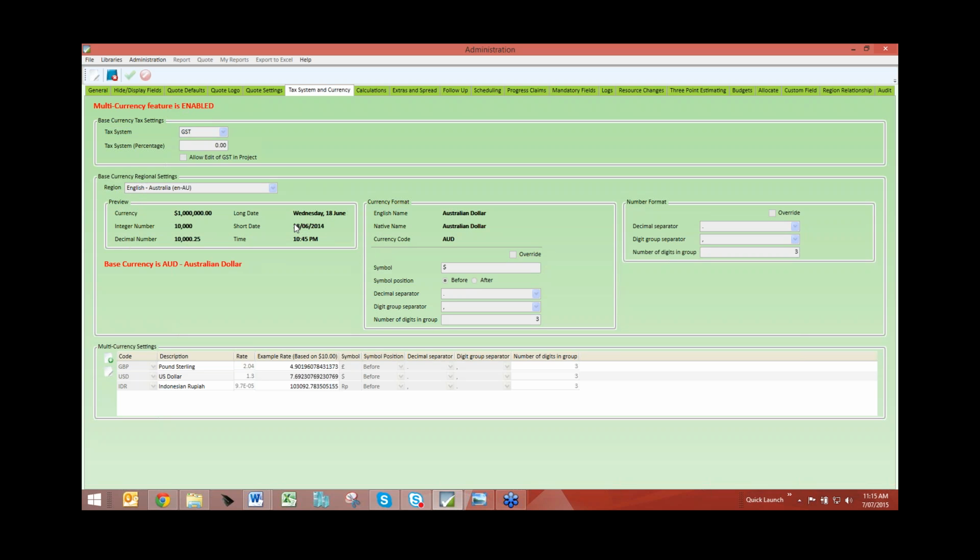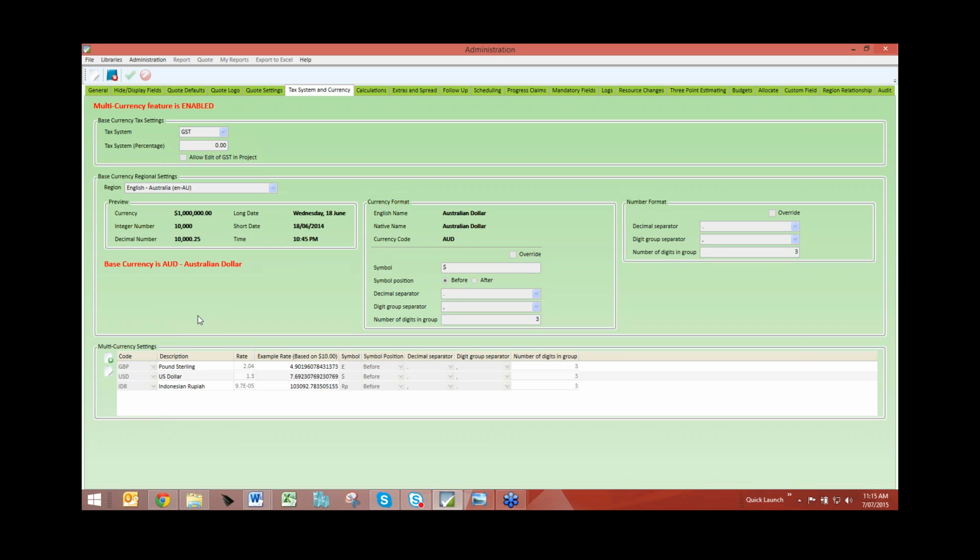However, the difference between the previous database we looked at and this database with multi-currency enabled is that down at the bottom of the screen we have different currencies selected for the database. Similar to the previous database, here we have currency formatting, which can be overridden, and number formatting over here, which can be overridden as well.